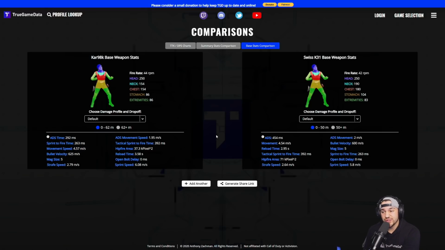ADS times are worse on the Swiss, but not that much worse. You can see here, the Swiss does a bunch more damage to the neck, about 40 more damage to the neck, about 35 more damage to the chest. So a pretty nice little bonus there. They both one-shot headshot. They have about the same fire rate, 42 RPM to the Kar98's 44 RPM. Everything else is pretty similar.